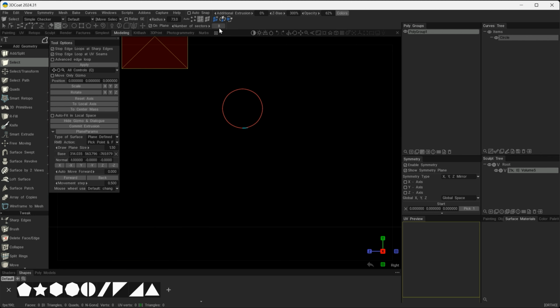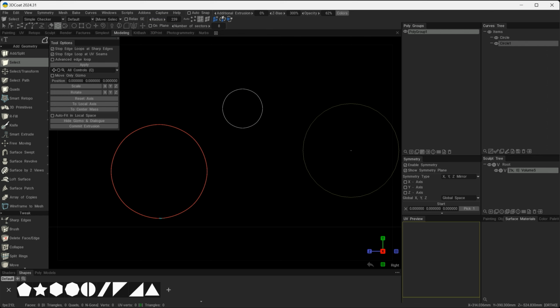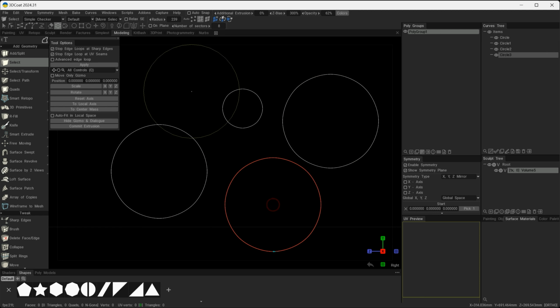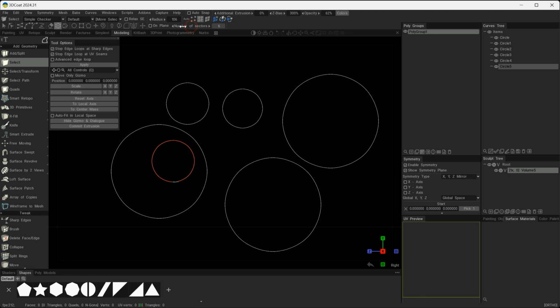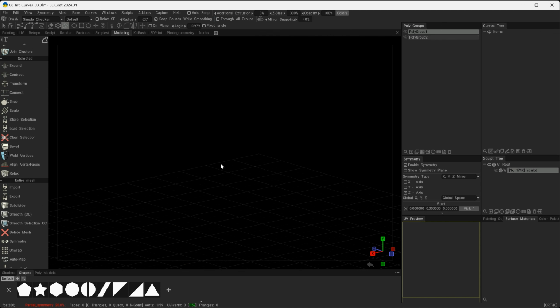The number of sectors on there, we can change that using this dialog here. If I turn this off now, you can see that now my pen circle is active, and I can carry on and place more circles at varying sizes, and I can change the number of sectors in those curves that I generate. So the final tool that we will look at in this video is the cut slice tool here.